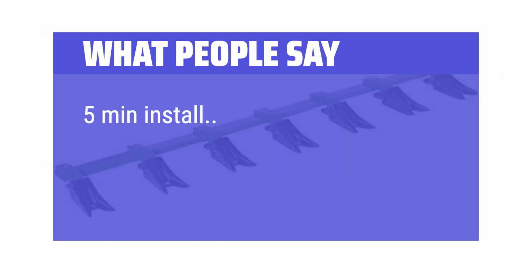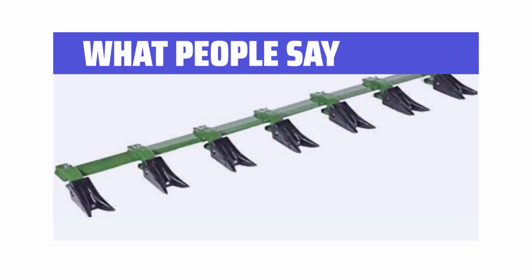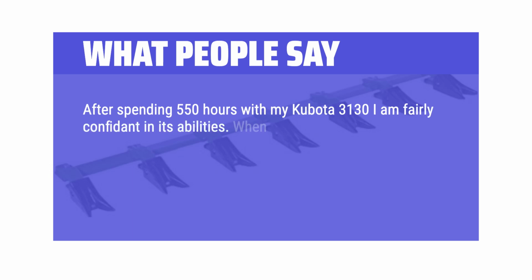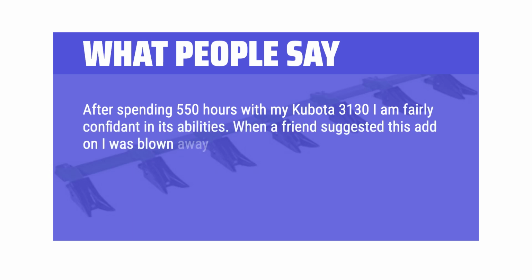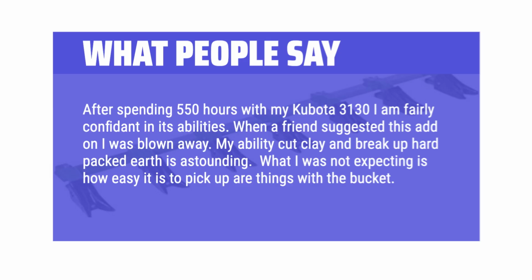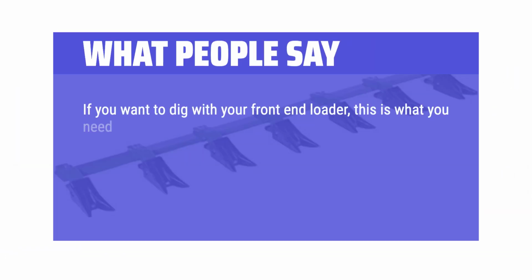5 minutes install. Super heavy-duty. I like the fact that I can replace the teeth as needed. After spending 550 hours with my Kubota 3130, I am fairly confident in its abilities. When a friend suggested this add-on, I was blown away. My ability to cut clay and break up hard-packed earth is astounding. What I was not expecting is how easy it is to pick up our things with the bucket. If you want to dig with your front-end loader, this is what you need.